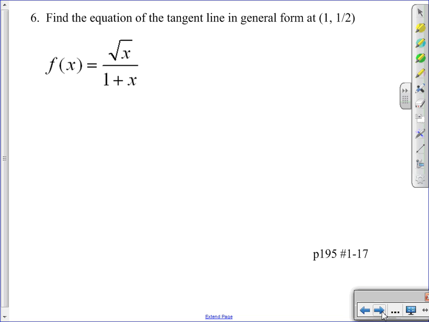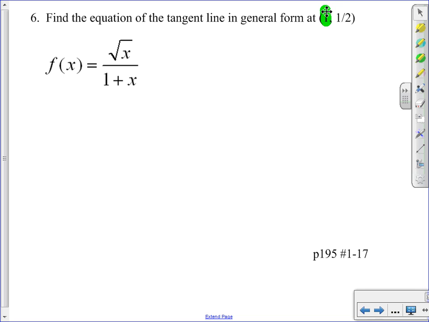So you'll also end up at the end of your assignment with some questions just like you did in the product rule. So you find the derivative, then you're going to have to plug your x value into that derivative to find the slope. Once you know the slope, y equals mx plus b, or you can use your point-slope formula and find the y-intercept or the equation. So you know how to do that. As long as you can do the derivative, you'll be fine.